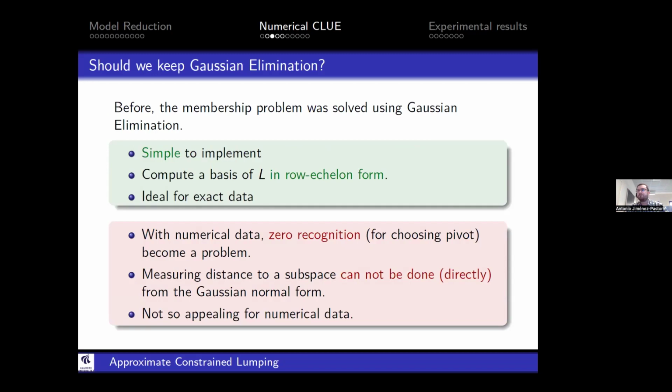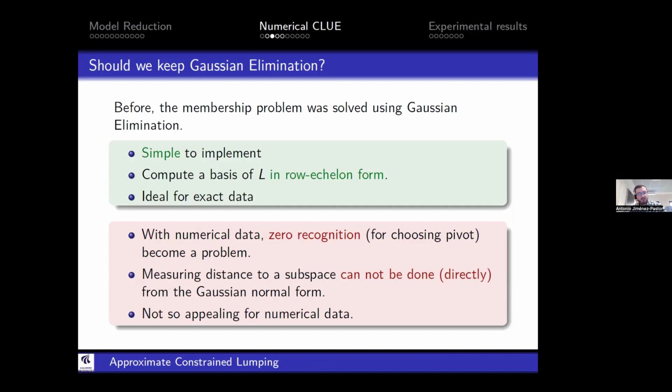However, there is one inherent problem with numerical algorithms and the Gaussian elimination algorithm, that at some point when you have a new vector, you have to pick a pivot, and that has to be not 0. So if something is very close to 0, then you may have some issues dividing by that because it will make things too big, or maybe it was 0, so you need to add some tolerance there. This problem can be solved.